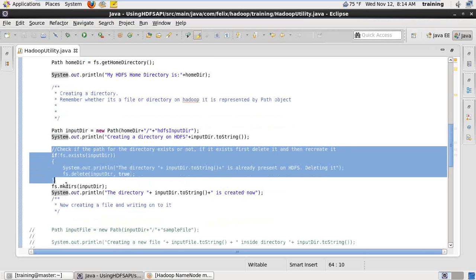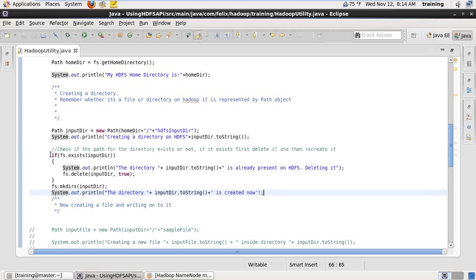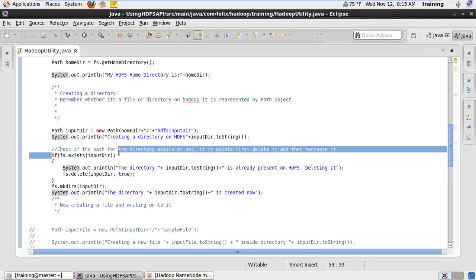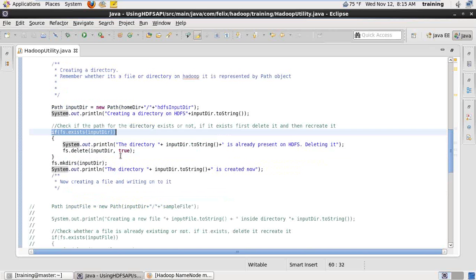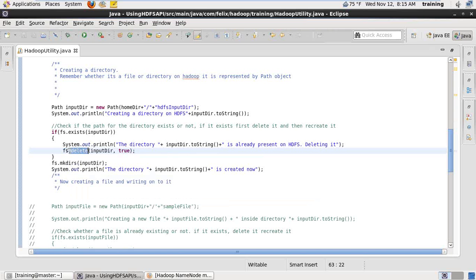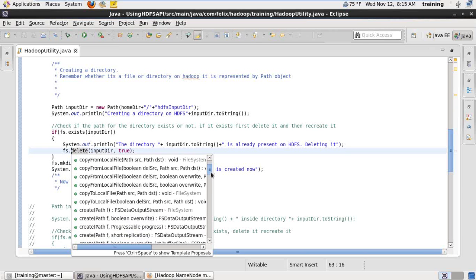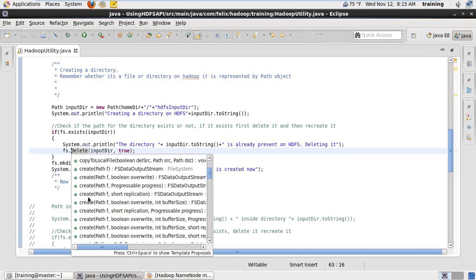In these steps, we are checking whether the directories already exist. Then we are trying to run the fs delete. This file system will have different methods like append, copy from local, delete, make directories, or we can also have create.